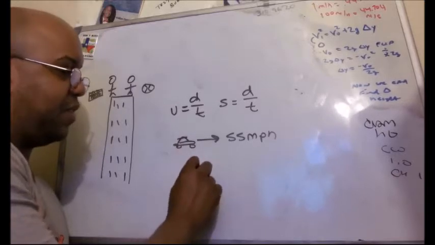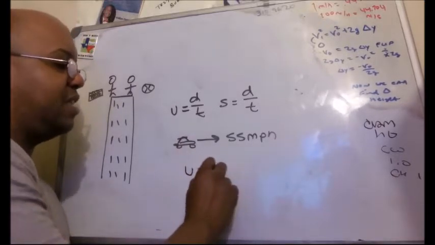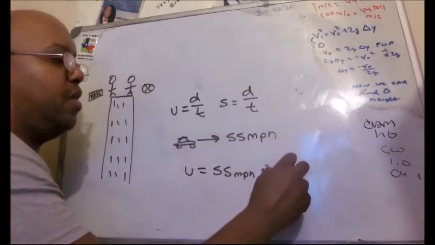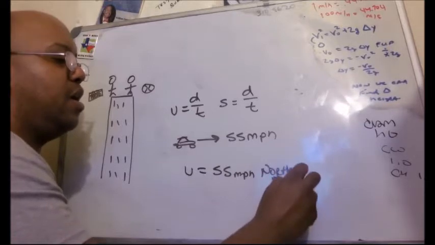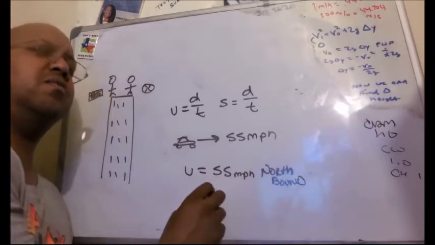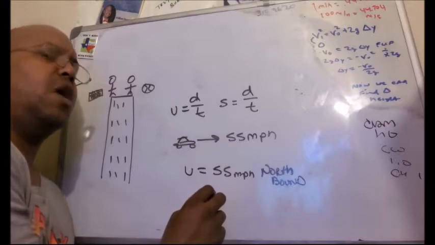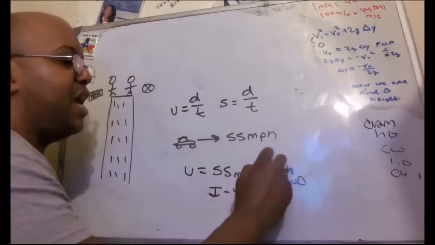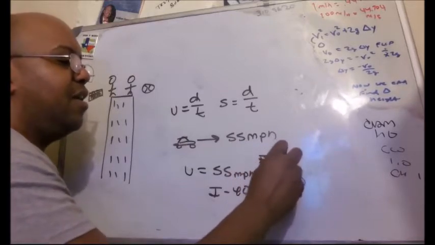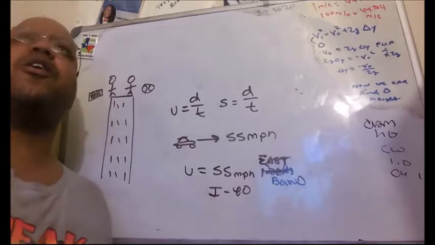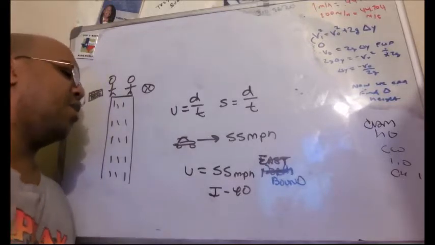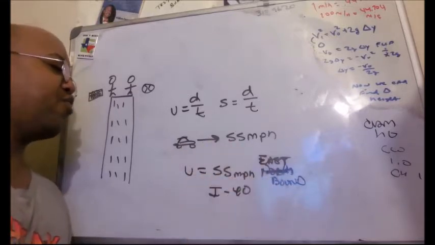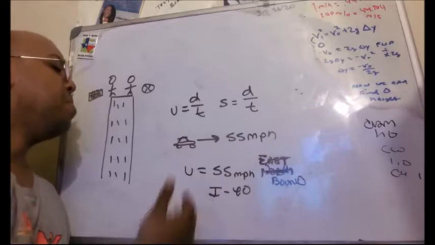Velocity is different because velocity indicates direction. So if I say you were going 55 miles per hour northbound on, where do you live again? Little Rock. Okay, I-40. And we couldn't say northbound, we'd have to say east or westbound. I-40 goes through Arkansas. So that's why I asked, so I could give you something that might mean something to you if you ever traveled on the I-40. I'm sure you have, many times.